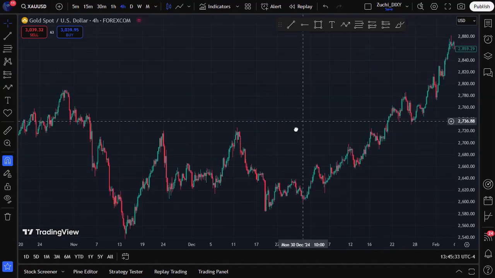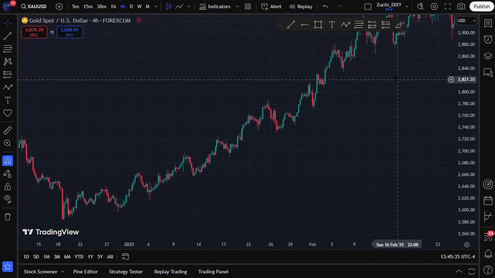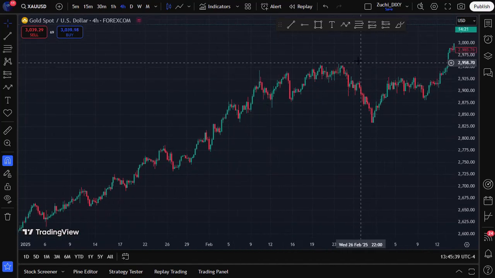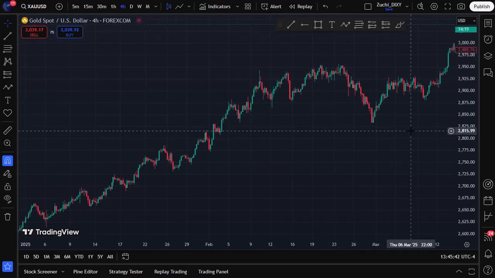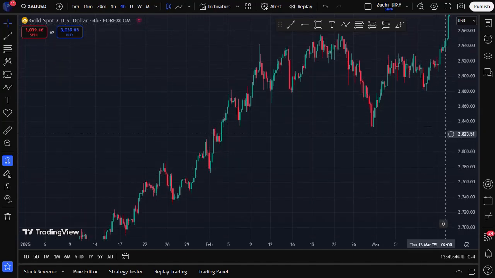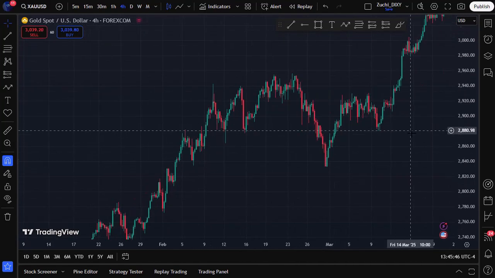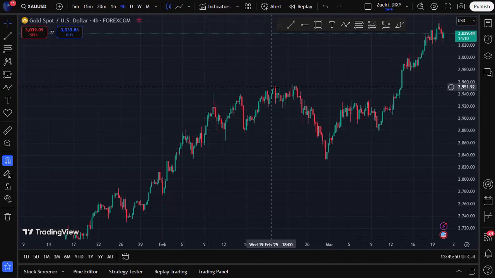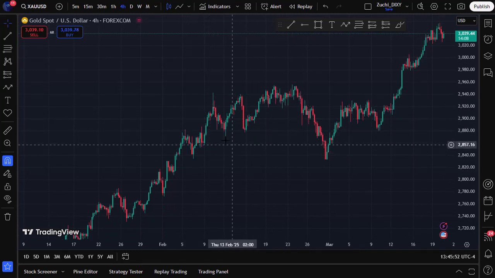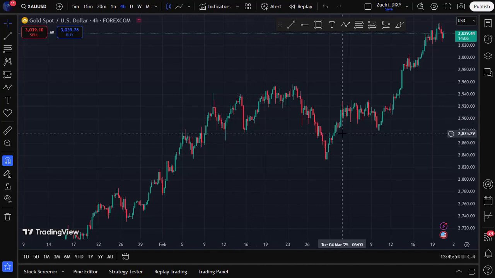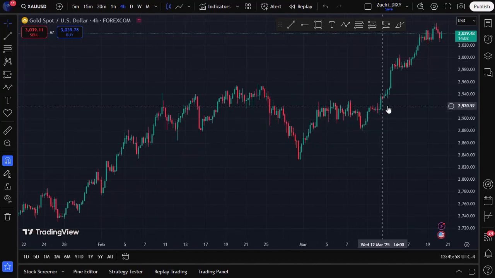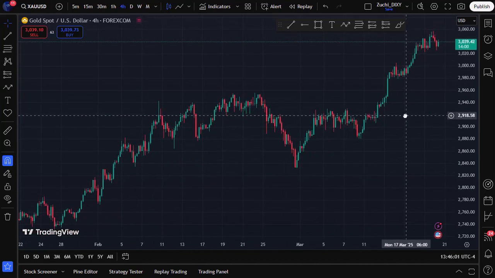So what we want to do is look for an area of support or resistance, demand or supply, or your PDRA levels. If we know that price is in an uptrend and we have been seeing price making higher highs and creating new highs and not going below old lows, we'll be expecting price to do what? To continue taking out highs.